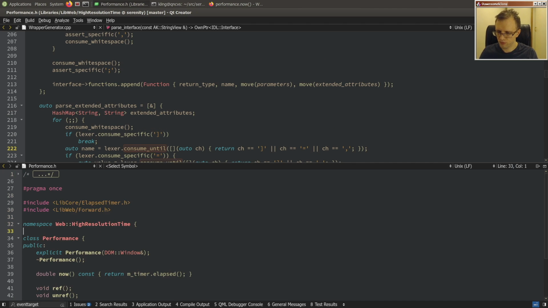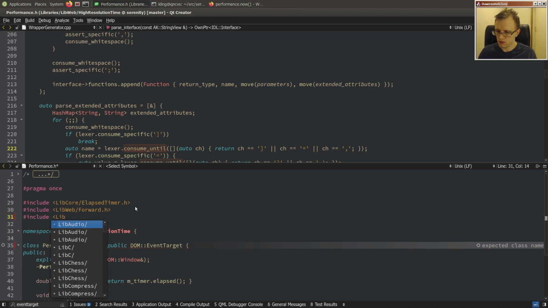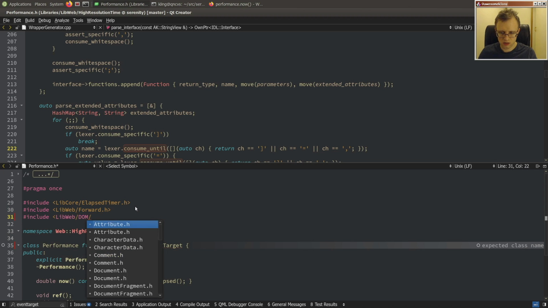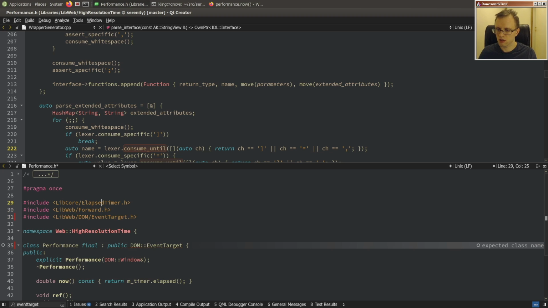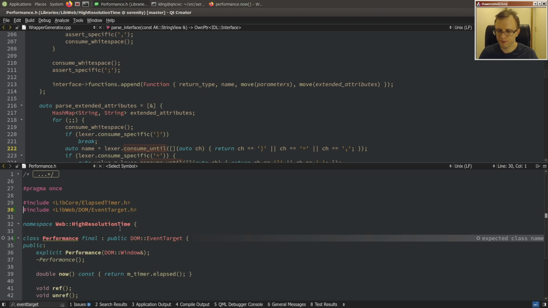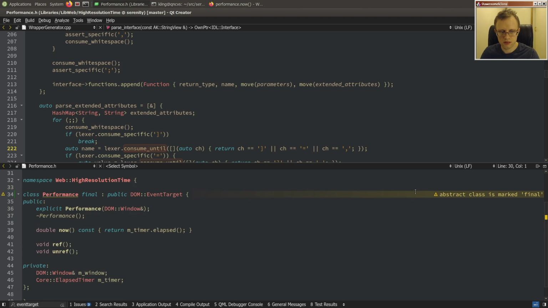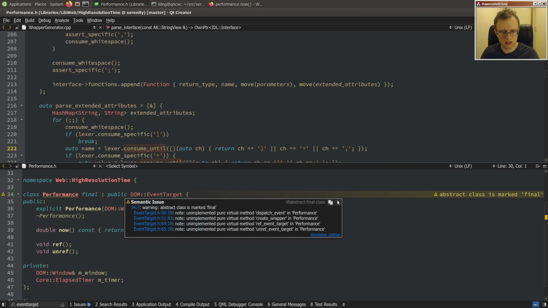Well, DOM event target. Don't have to tell me twice. Event target. Oopsie doopsie. Here we go. And abstract because we need.